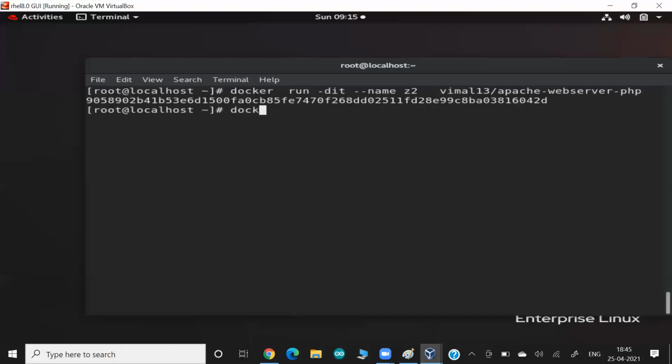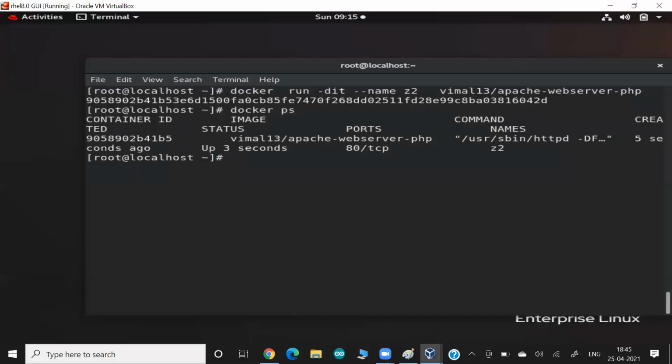It's so quick. One click, my new container launched, and this container is running a web server on port number 80. Whatever app you have in this OS, you can connect to it. Before this, I should know the IP address of this container. There are multiple ways to check the IP address, but there's a command called inspect. I can go to my OS named Z2, and it will give me the IP address.